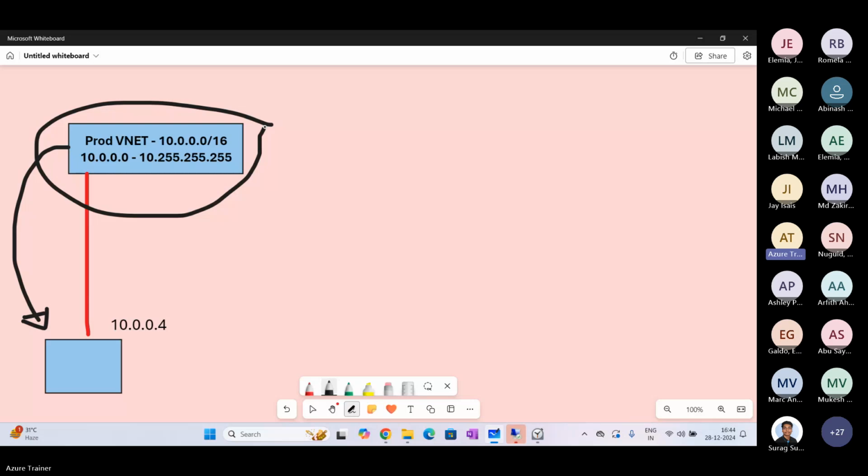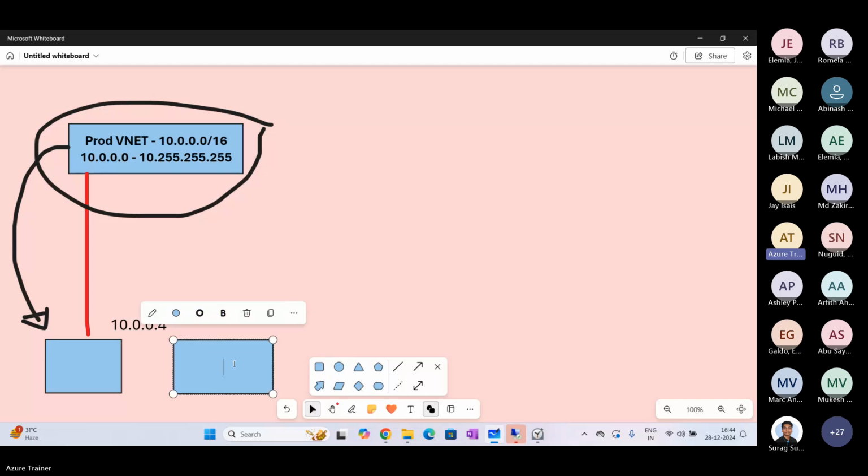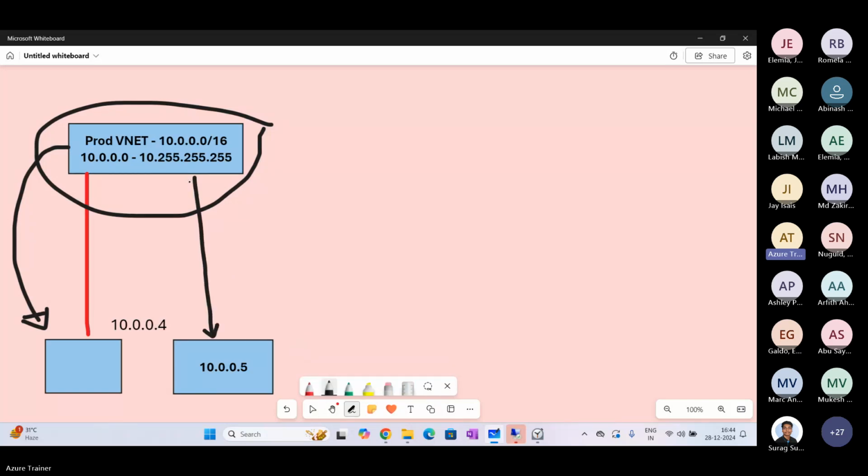You may be able to see that you have a resource available, and with the help of that you can assign it. Now, if you connect to my second VM, you have a second VM available here with 10.0.0.5. It received the IP address from the same pool. The moment you create your VM, if you map it into the same VNet, you can see the IP address is received from this pool.